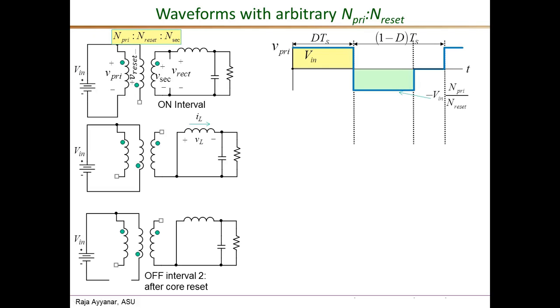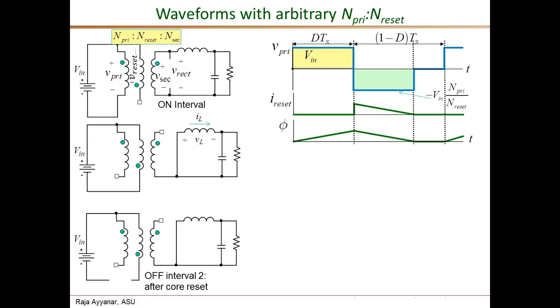But what we are drawing here is the primary winding voltage, and its voltage is determined by the voltage applied to the reset winding and the turns ratio between the two. So it is no longer just minus Vin, it is minus Vin times the turns ratio. So we are looking at the primary voltage, so it's minus Vin times N primary over N reset. That's the main difference, and by changing this ratio, we could have a larger or lower magnitude here, and therefore be able to have larger or lower Dmax than the previous case. The reset current is a similar wave shape.